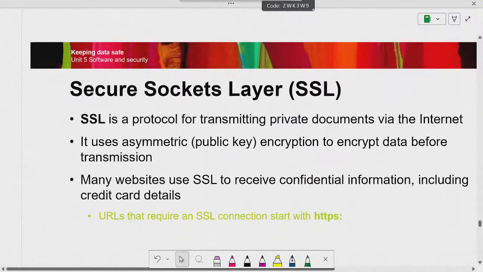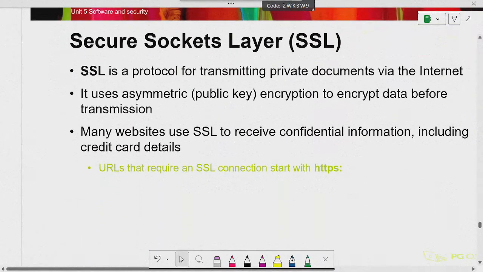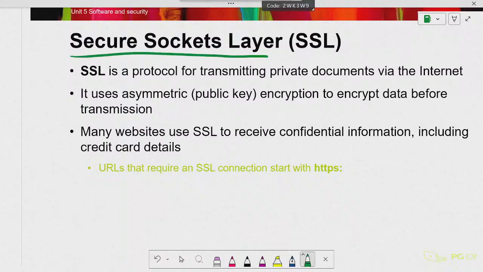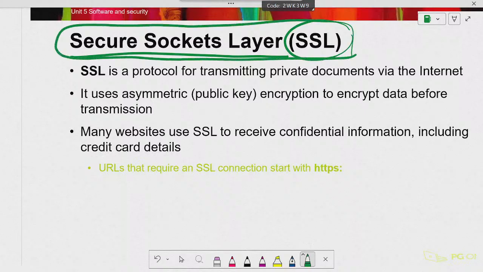Okay, so the last two things I want you to write down is secure sockets layer, SSL. Can you copy this definition right here? What is SSL? And this is to do with the 上网.